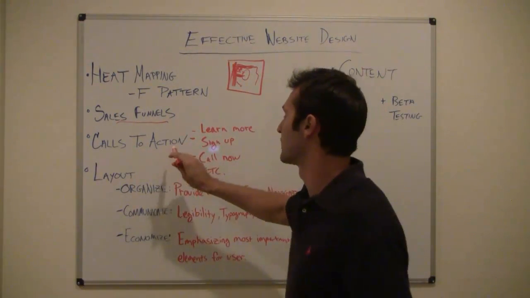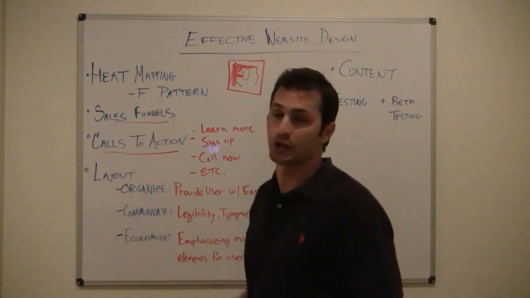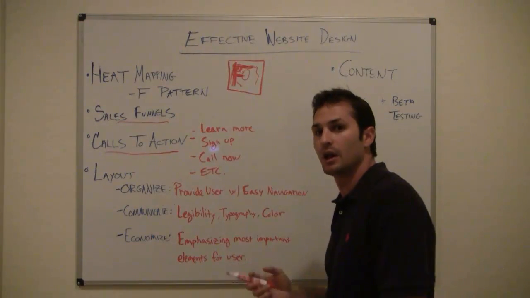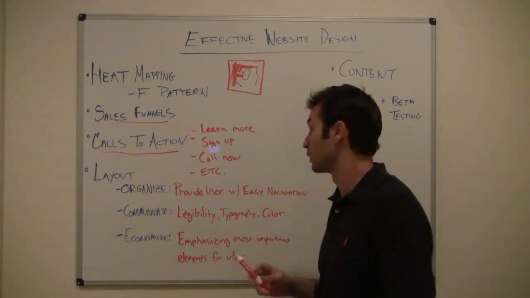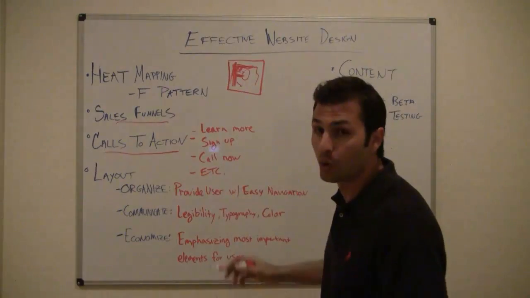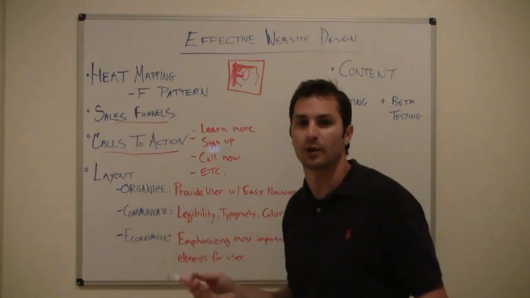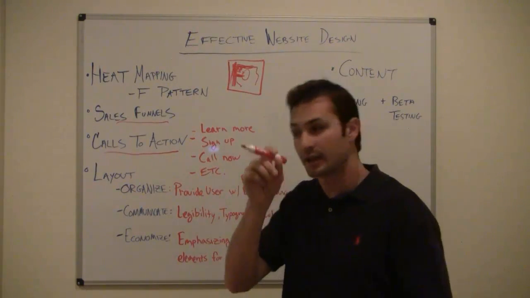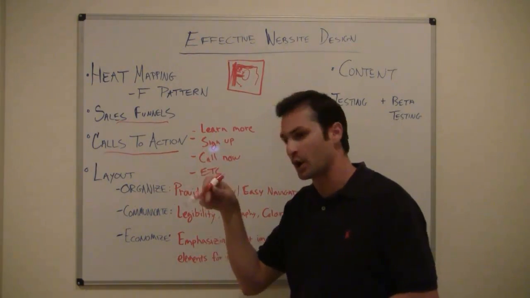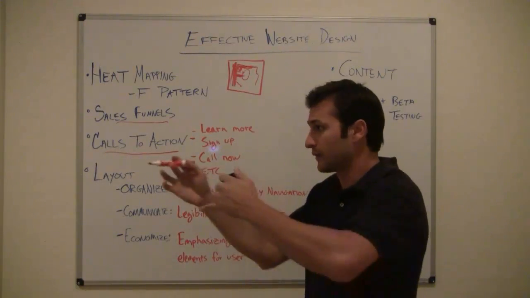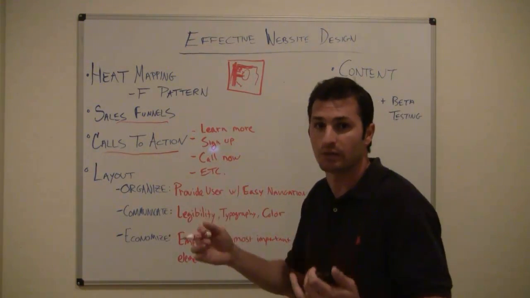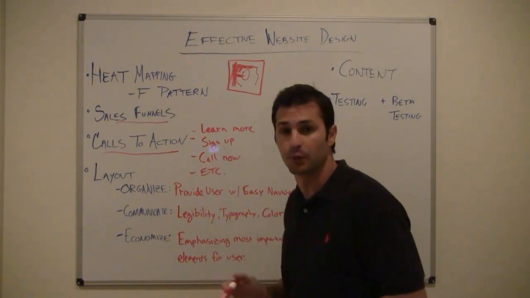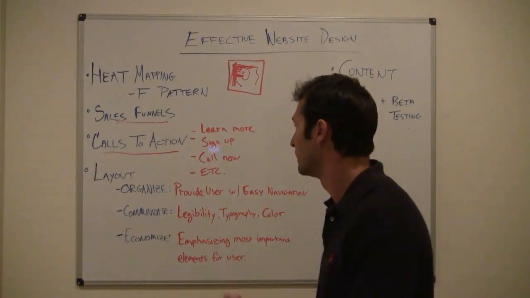Calls to action are the next thing here. Calls to action are essentially text on your web page that tells people what to do. This kind of ties into sales funnels as well. Words like learn more, sign up, or call now are calls to action, telling people what to do. Instead of just merely ending a paragraph about what you're doing, tell them afterwards, sign up now, call us now. Tell them exactly what you want them to do at that point, and then make it easy for them to do that. So communicate directly to them.